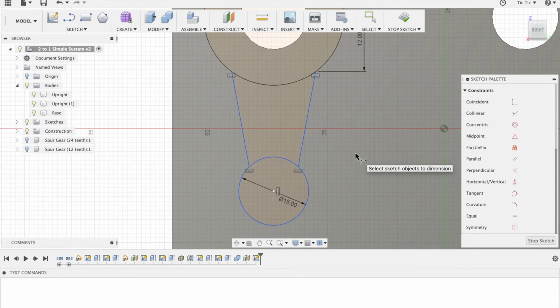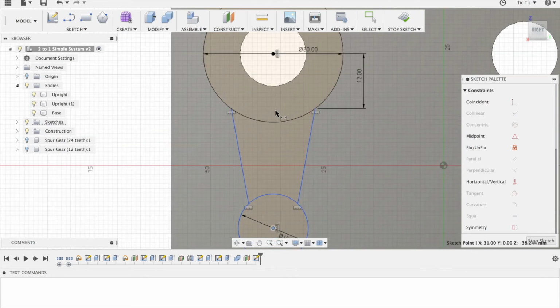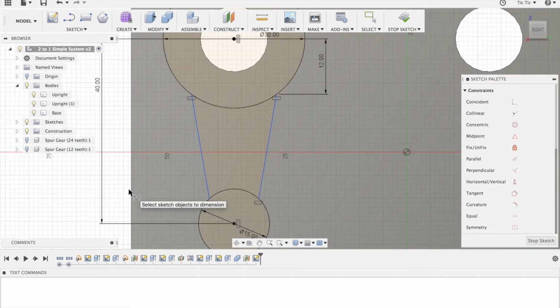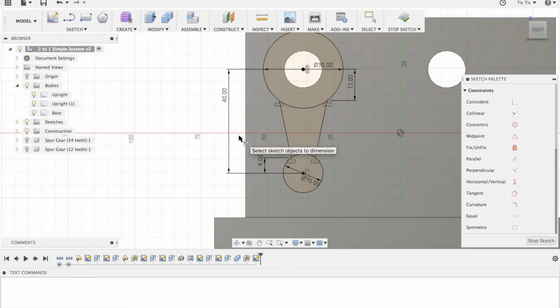And then I'm going to make this one here, dimension from here to here. And I'm going to make that, or we'll make that 40. Let's see if that fits with the base. Yep, that fits with the base. Now we've got a dimension from here to here. And once we've done that, we'll make that 6. Once we've done that, we've got it locked in place.